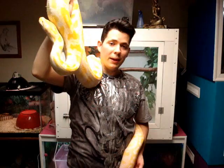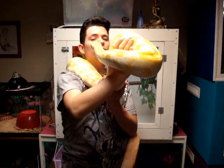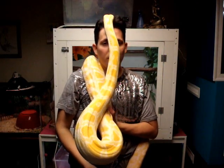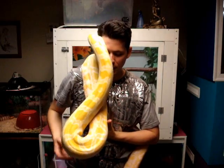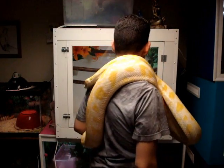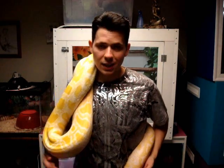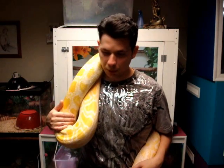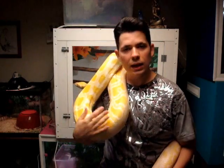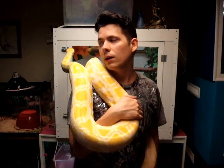This is Nano, my daddy albino Burmese python. He's doing wonderful. He's so sweet. Hi there, baby. Hey, what are you doing? He's going to try to mess up my hair too. But anyways, he's doing really good, and he's the largest snake that I have. He's approaching 13 feet. Probably weighs close to 50 pounds, or maybe even a little more. I haven't weighed him in a long time. But he does hiss quite a bit, but he doesn't try to bite. It's just a Burmese thing.